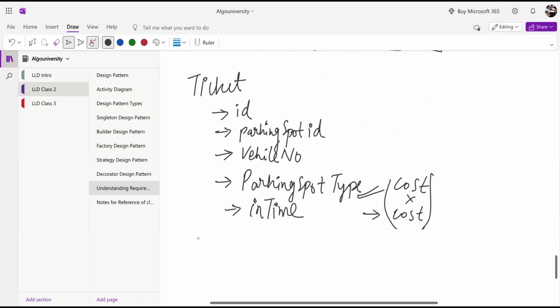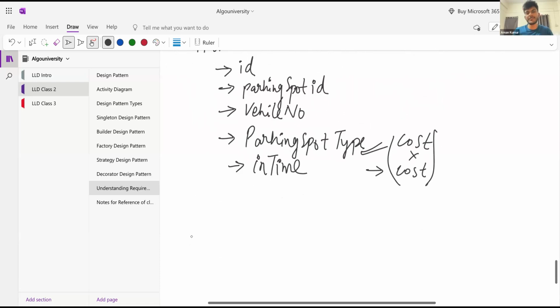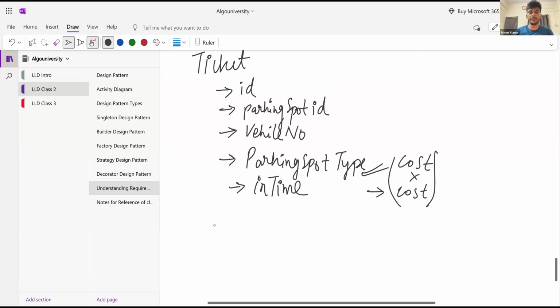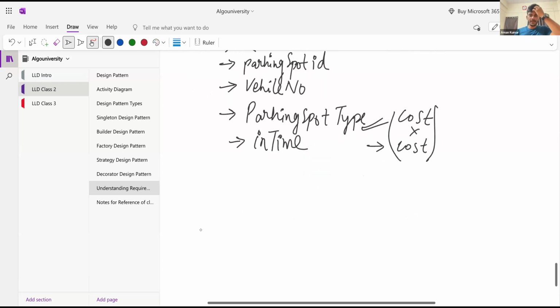Now, can we really generate an invoice here? We won't need it on a ticket. Yeah, we don't need it in a ticket, I guess. Yeah, we would need a terminal, I guess, terminal exit or terminal. So why do we need it? We will need it because let's say a person is entering from terminal 4. So while assigning him some parking spot, we would need to know which terminal he's at. To give him a place which is nearest to that terminal, we just need that. So we'll need this terminal to get the ID. The terminal gate which I'm talking about, right?